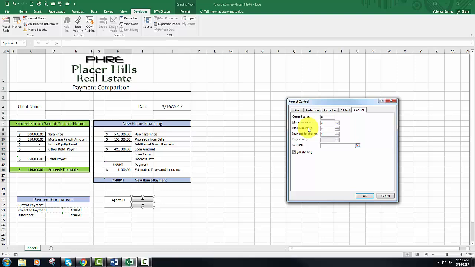Click the cell link box and select cell H22. The choice made by the spin button will be placed in this cell. Verify that the 3D shading box is selected and click OK.